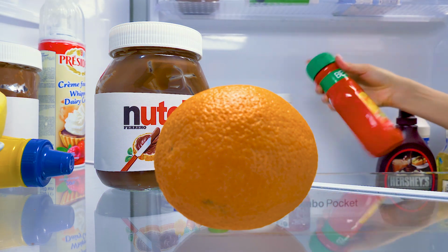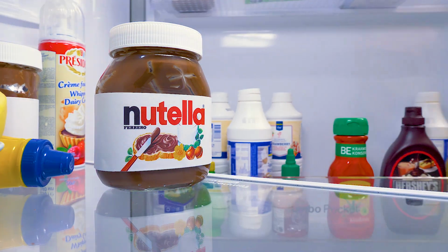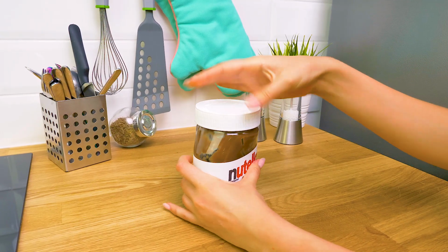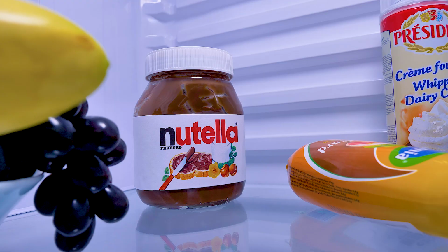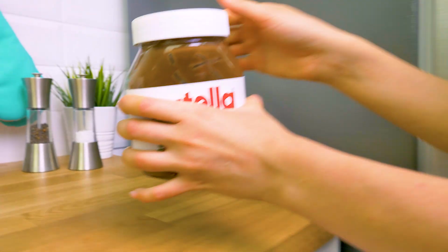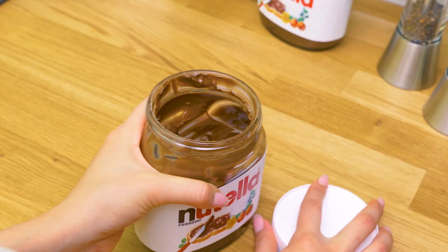Well, what do we have here? An orange, good. Wait a moment. Oh, Nutella. Perfect, yummy. The jar's almost empty. I guess it's Sam's jar. Gotcha. What? Even this one is half empty?